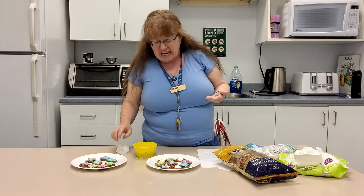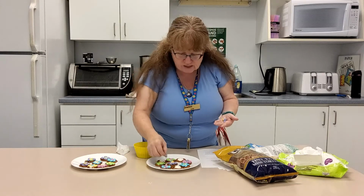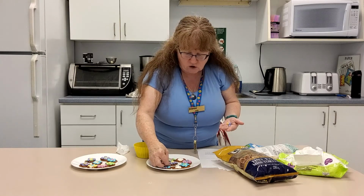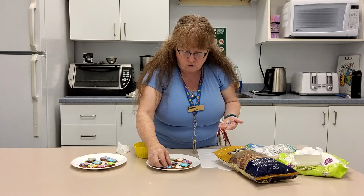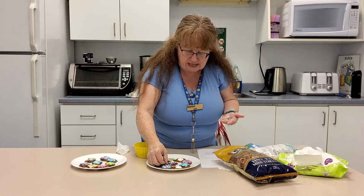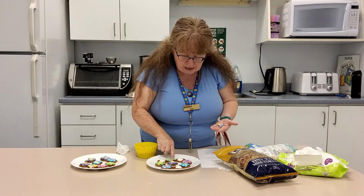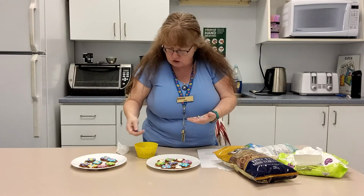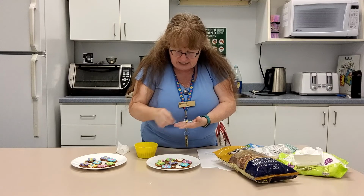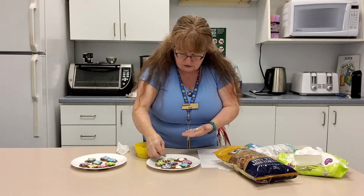It's a really nice light snack for one of these crazy days when you don't want something really heavy, but you just want something a little bit sweet. And the cool thing is the pretzel is savory as well. So not only are you getting something sweet, but you're getting crunchy like you would with potato chips, and you're also getting a little bit of that salty, savory taste as well. And I find that's one of my favorite combinations, because sometimes you don't want something that is too sweet. Sometimes you just want something that has a little bit of a crunch or a little bit of a salty flavor.